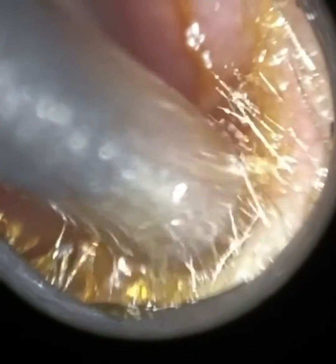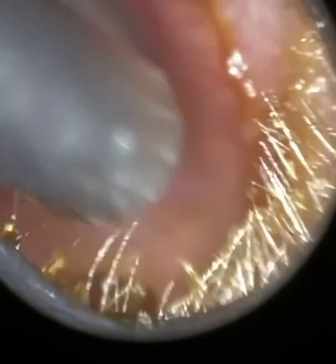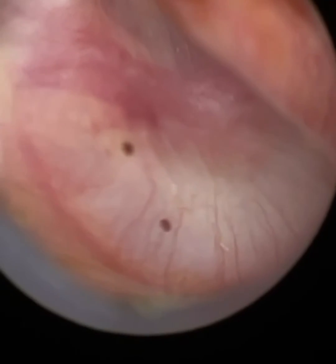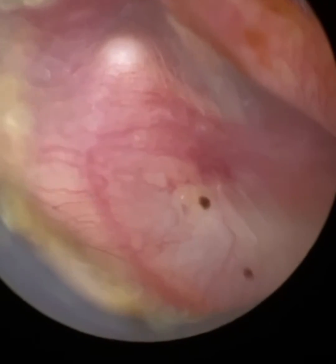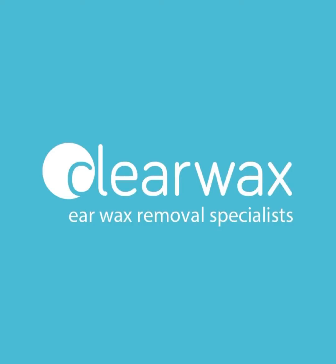The patient has got underlying acute otitis media with effusion, and the ear drum is dull and inflamed. There's vascularisation. They have a very prominent medial anterior canal wall, which means they've also got a prominent anterior recess. That's their tympanic membrane, and they have been referred to the GP to have this treated. It was confirmed by tympanometry.